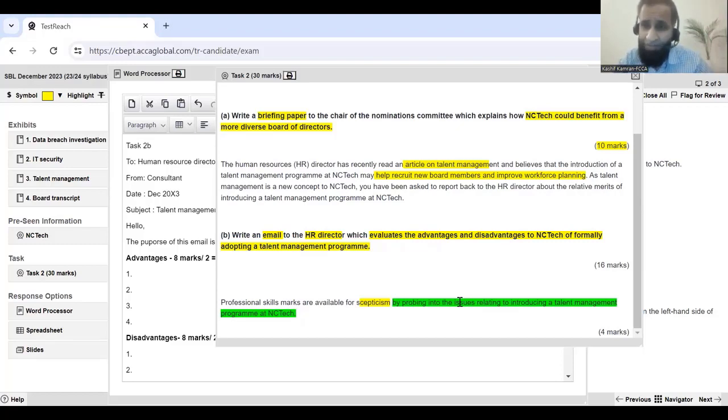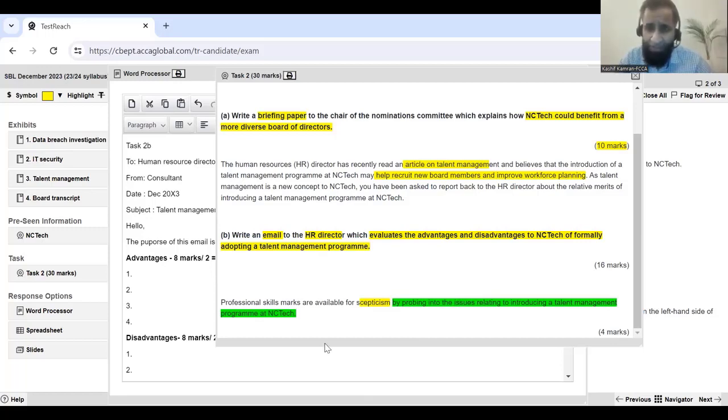4 extra marks. But if you have a bookish knowledge of talent management, or you read an article, for example, on talent management over the internet, and you know the general advantages and disadvantages, you just dump them down, that's useless. So try to extract the advantages and disadvantages from Exhibit 3, from within the issues given in Exhibit 3, and that's how you excel on the 4 professional marks here. Is that clear to all of you?